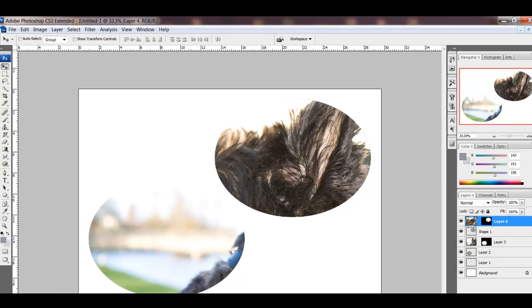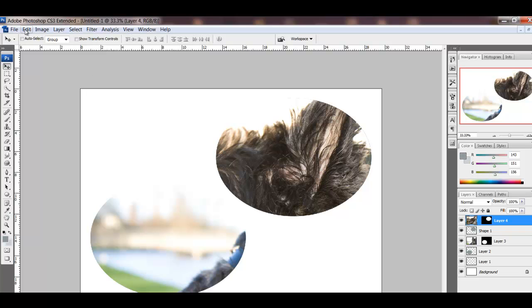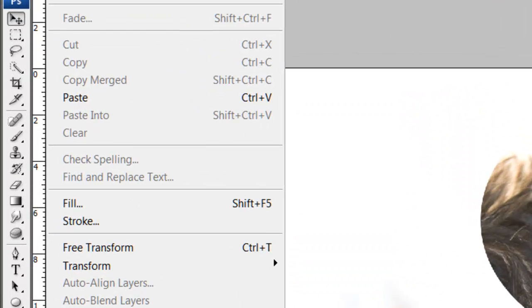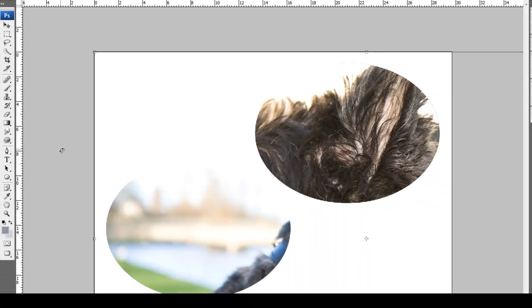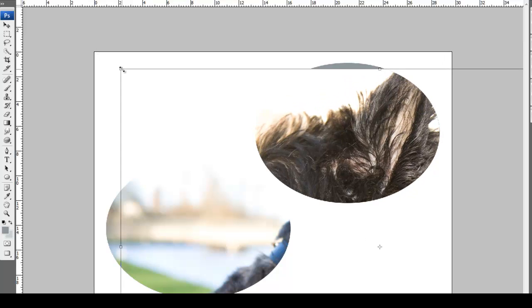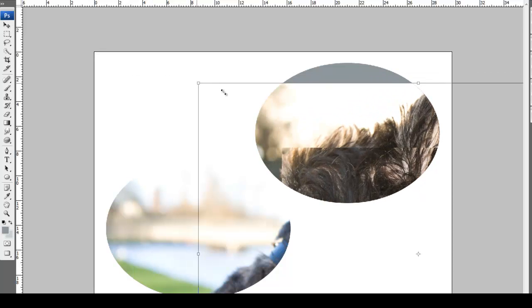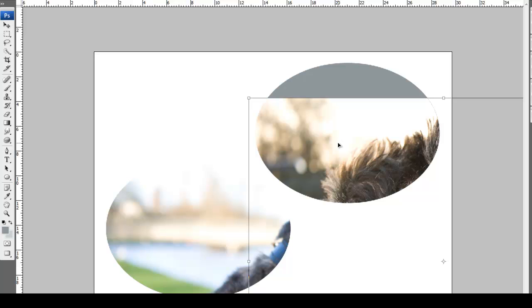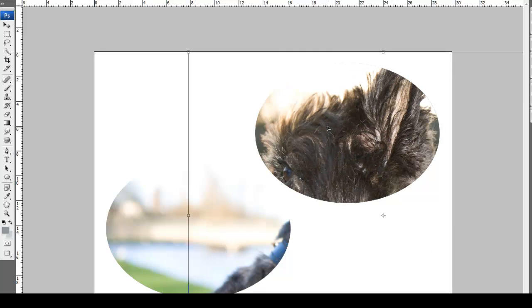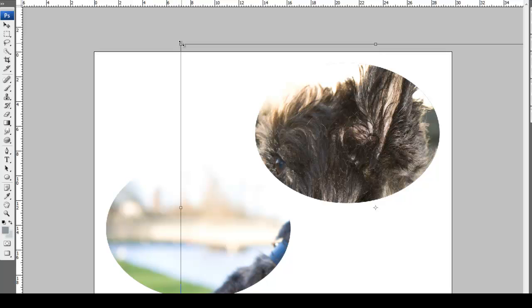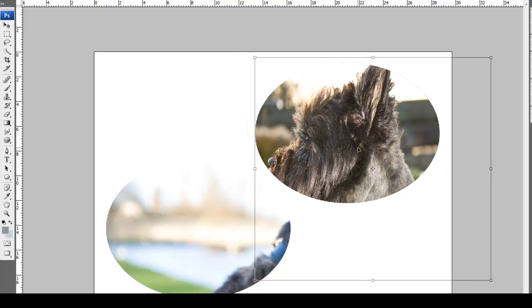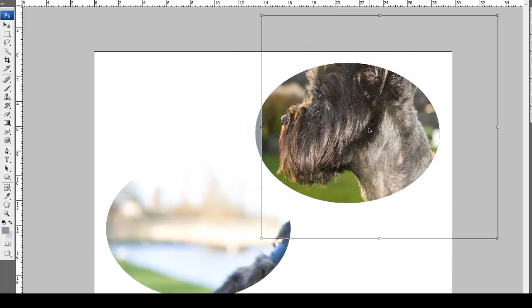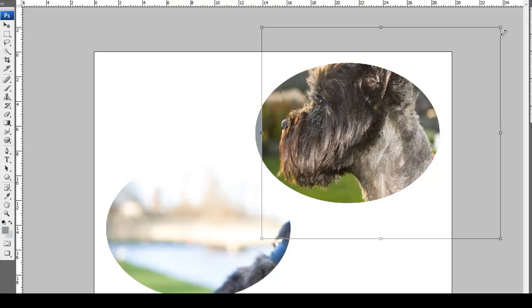So still have the top one selected. What we'll do now is we'll go to Edit and down to Free Transform, and almost out of the screen you can see these drag bars here, so we're just going to drag this down. It's far too big at the moment, so it's not going to fit in there in a month of Sundays. We'll just keep dragging it down until it's a much smaller size. And now we can start to see. So we want to make sure we get the snout in, important, and ears are important.